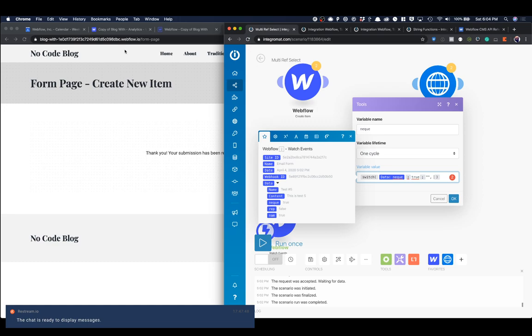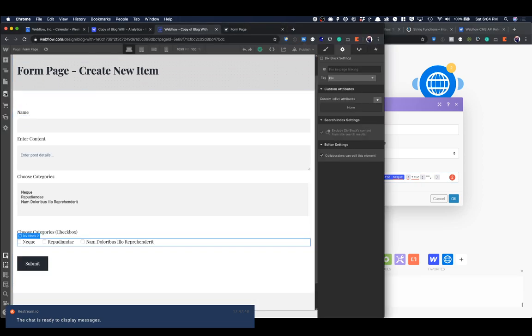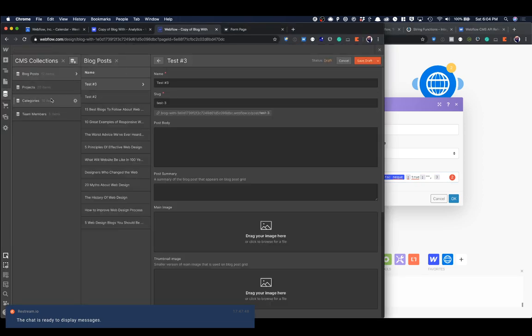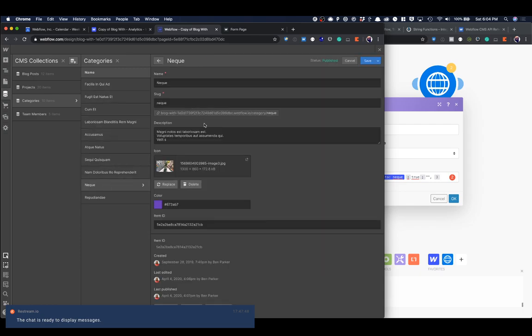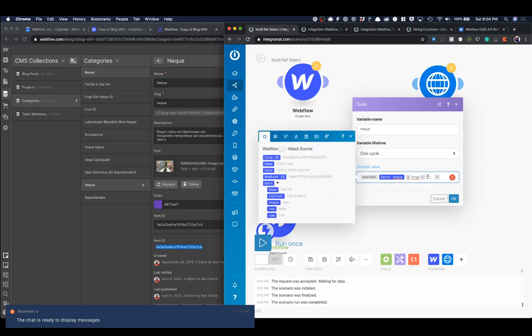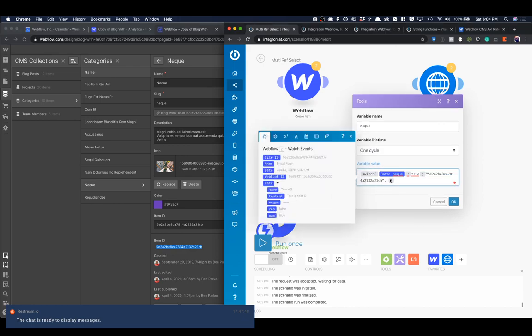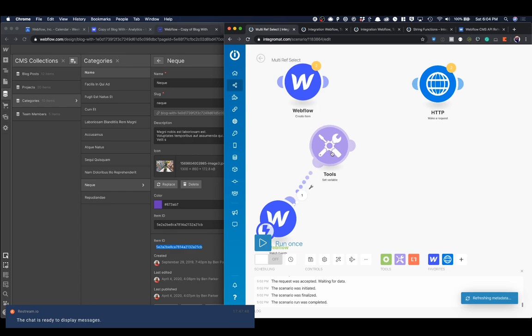And I know this is a little complicated, but we'd come back over here. And I could come in for my categories. And I would go to this one here. You can see my item ID is available here. So I'm going to say, if it's true, this is what we're showing, right? But if it's false, another semicolon, return nothing. So just quotes, return something empty. So now I have a value that goes there.